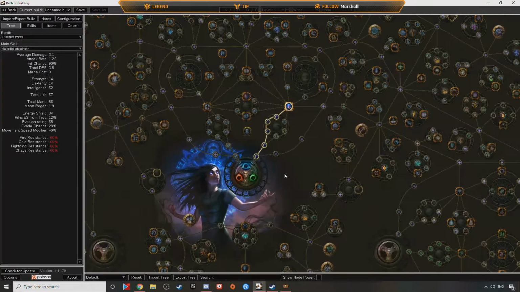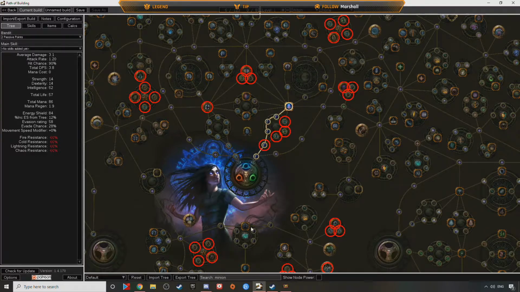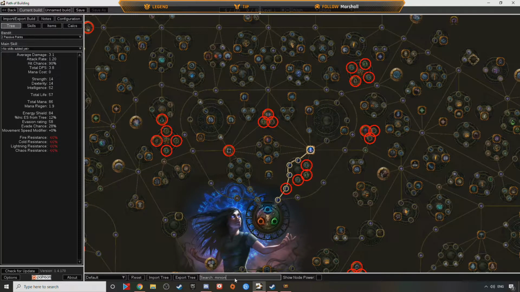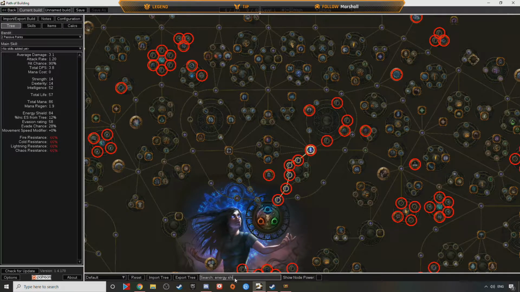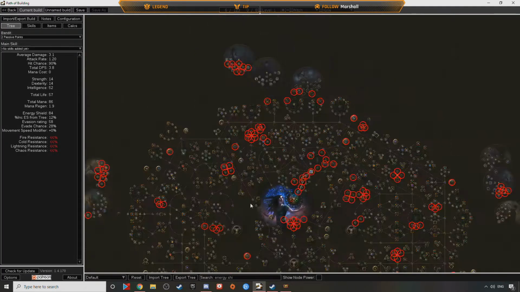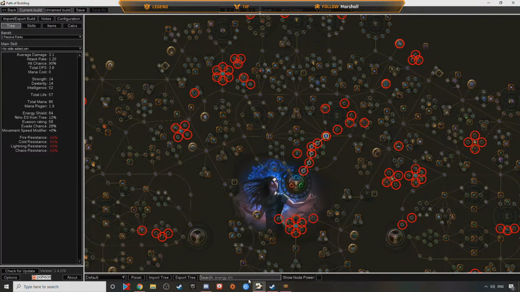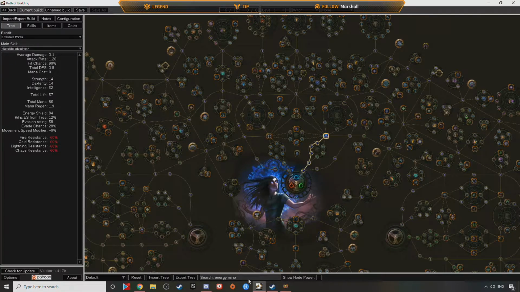Well, here's how you know where stuff is. You go into this little search bar, and I type in things like minion, and I can go ahead and find minion damage, or I can find some minion life. If I like energy shield, I could also put in energy shield. And that's going to highlight the nodes that are important to me, which is great, right? It's also important to know that if you want to do followers, like a summoner type build, which is what I really enjoy, you are going to want to put in minion.